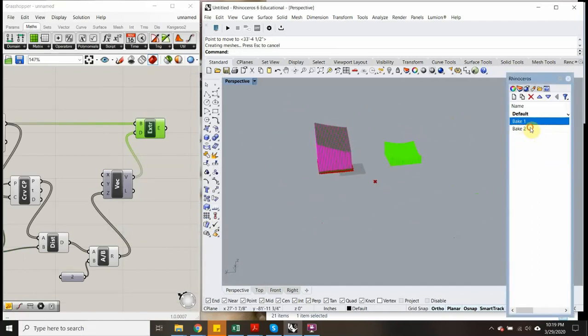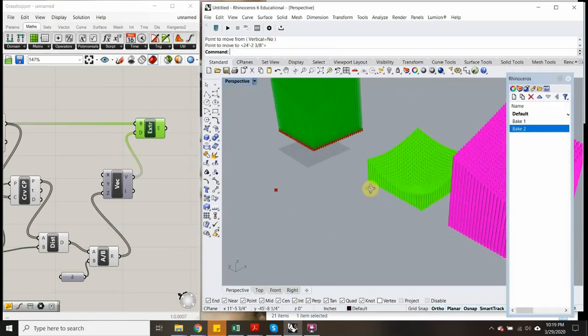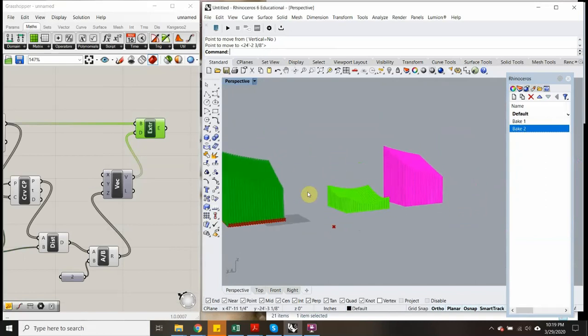I can also move that out of the way if I want to. If I just right click on here, select objects, I can move it. I don't have to move it. I could always turn them on and off. The nice thing about leaving them in the same place is that I could compare them more easily. So maybe that would have been a smarter thing to do.